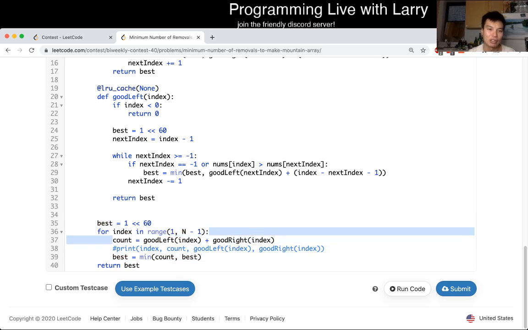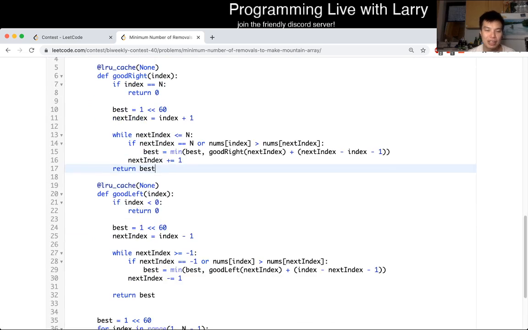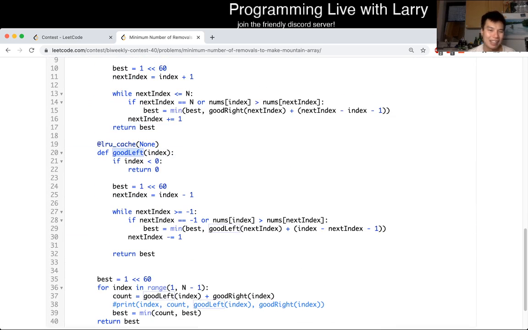And then we just have to answer the questions one by one. And you could actually use one function, but I was lazy, so I did it with two functions. But for good going to the left, I also added a base case, which took a little bit of time, to be honest. If it goes out of bounds, then we return 0, because that means we've reached the end of it. We have this infinity value to begin with. We start the next index as the index we're going to the left, right? So we're going index minus 1, and then we just have a while loop, which is essentially a for loop.